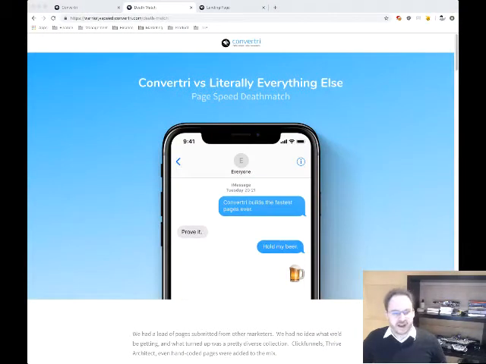First of all, let's swap picture in picture. Can you just let me know? You should be able to see me in the corner now and the Convertri deathmatch page we did on the screen. If you could just be so kind as to type something in the chat box. Perfect. There we go. Much smaller, Andy. Much bigger screen. That's what we like.